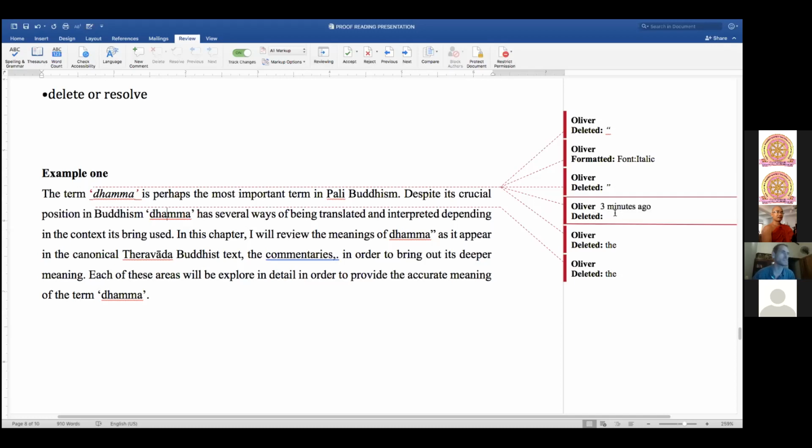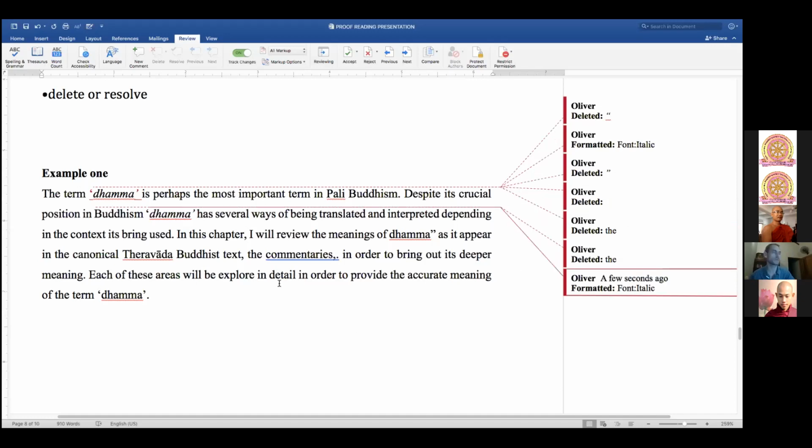Oh, that's a space. That was a space there. Deleted the, and then. Yes, teacher, I want to know. Sometimes we use Pali, so the beginning word is a capital letter we use. So sometimes only small letter, capital. What is different? Again, Bante, this will be a style thing.